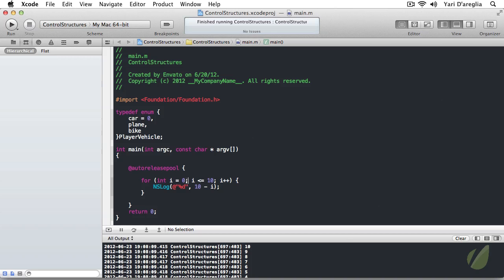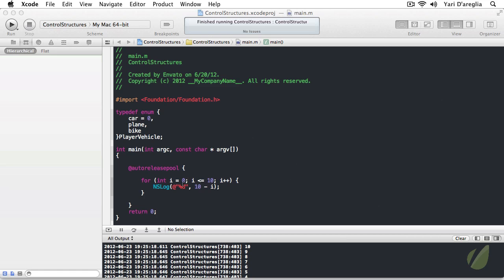The execution of the loop continues until the loop condition in the second block returns false. And the last block is used to decrease or increase the current value of i, the counter, at the end of every loop. Compiling this code, we obtain the countdown messages in the console.